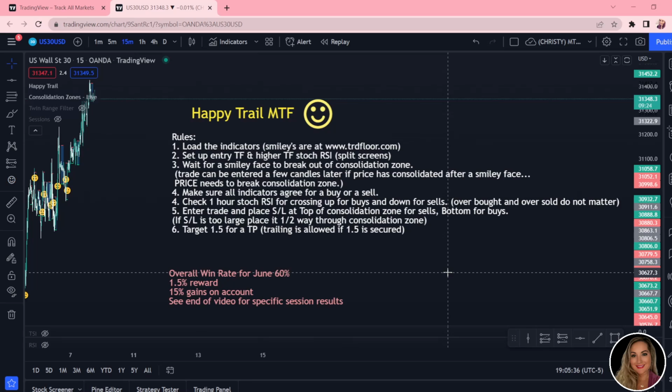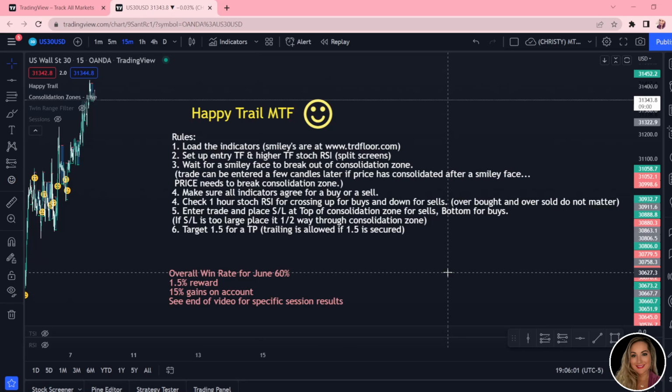Does it work with indices? Absolutely. It works with US30 and it works with NAS100. I have not tried it with the DAX yet, but please feel free to test it. And I have not tried it with some of the others, like the Hong Kong 100. You guys can feel free to go ahead and test it, but I know for a fact it works with the major US ones, which are US30 and NAS100.